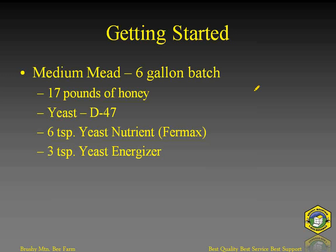And in this one, I'm using the D47. This is a fairly common yeast for mead production. It tends to have a high rate of flocculation.